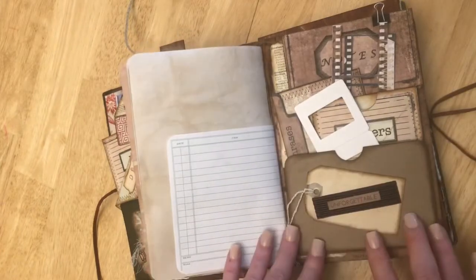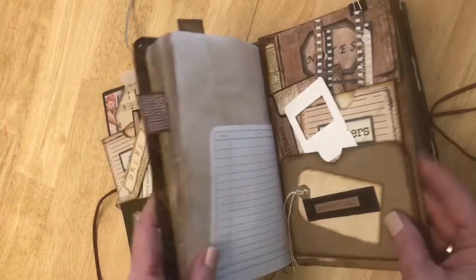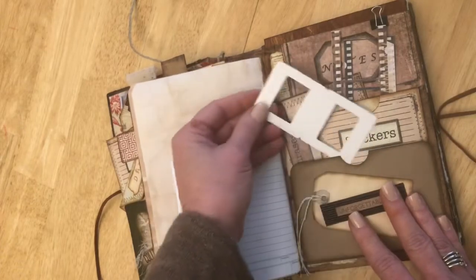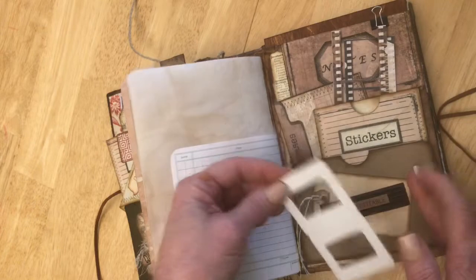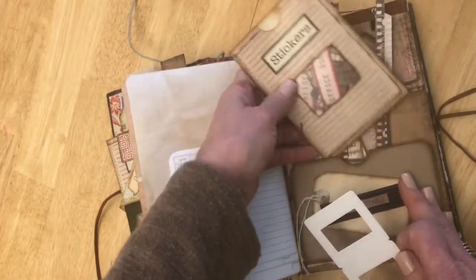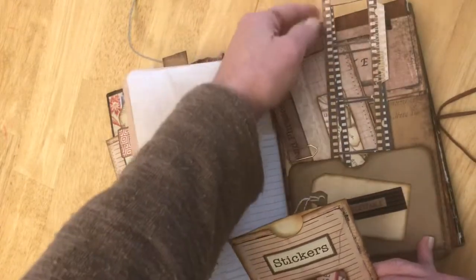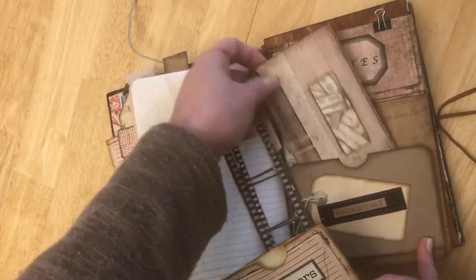And then here we have another pocket in the back of this book, and I had to stop myself because it was getting really kind of thick. But back here, she has a couple of those Kodak slide frames. And there are stickers, plenty of those that I printed on sticker paper or adhesive paper. A couple of negative strips, and then words and phrases.